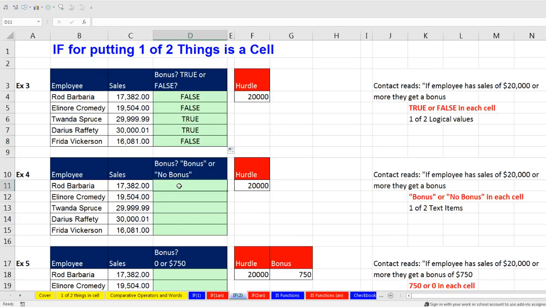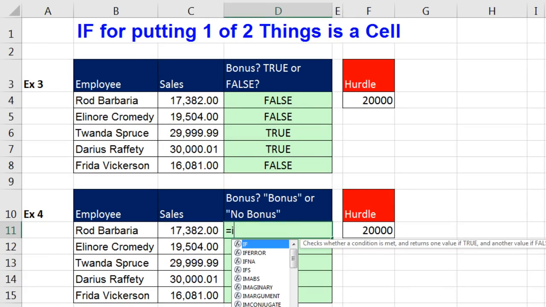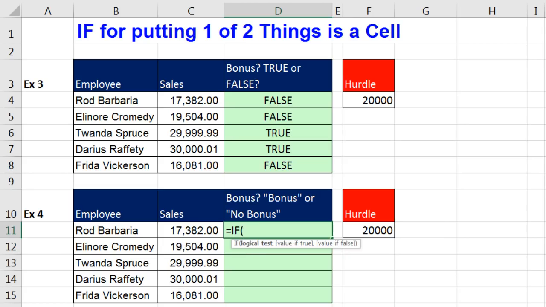Now, in our fourth example, we want to put the text bonus or no bonus into the cell based on our hurdle in our same contractual language here. So I'm going to use the IF function. Equals IF, logical test. Same logical test. One cell to my left, the relative cell reference, greater than or equal to our hurdle, F4 to lock it. That's the logical test. Comma, value if true.